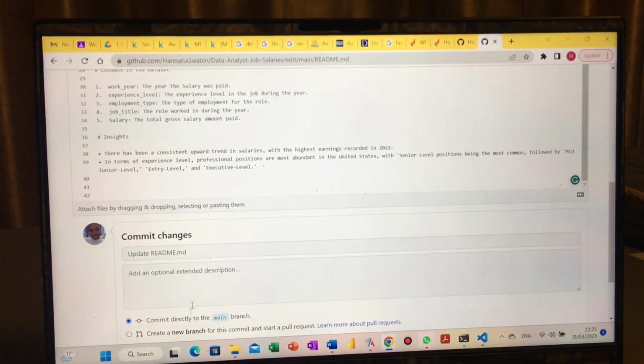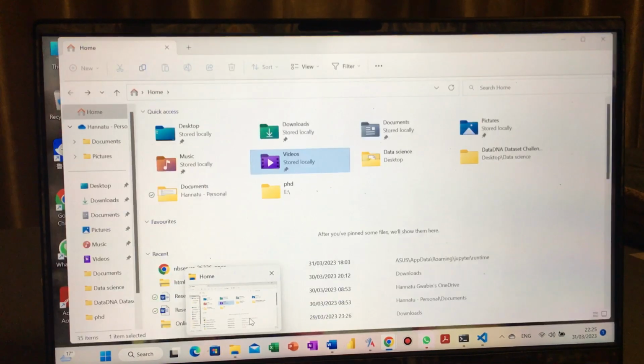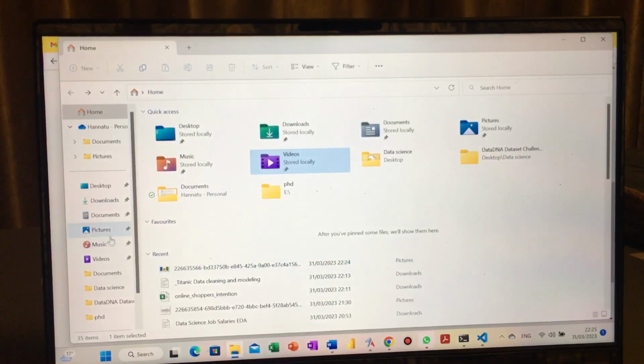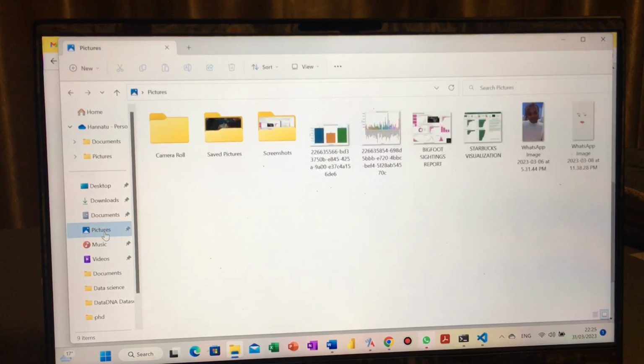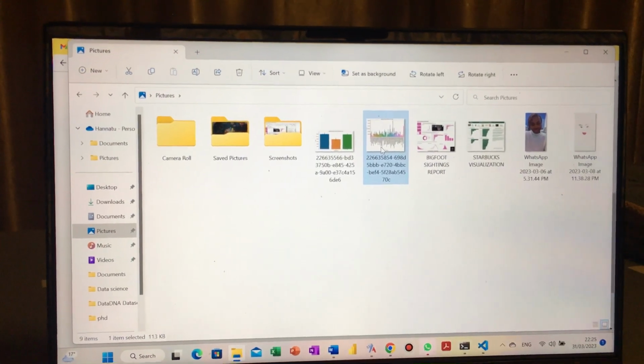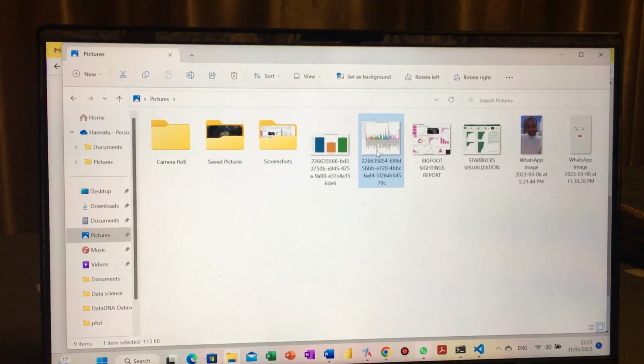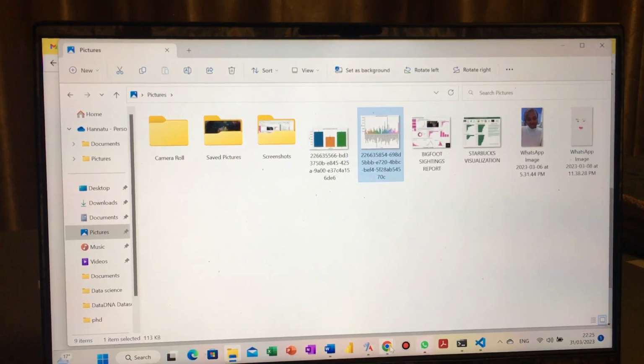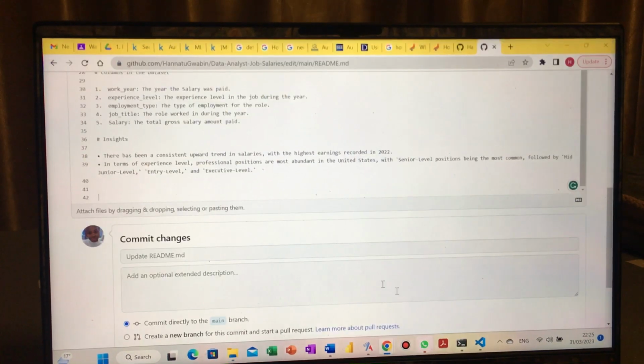Here, right? Another thing you can do, if you don't want to upload it the way I did before, you can go to where you have the picture, just copy, and you just paste it. I'm just going to do it both ways. Paste it here. You see I copied the file and I just pasted it here.